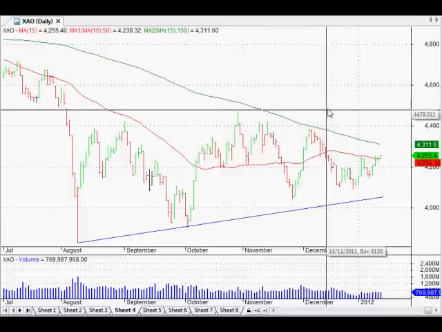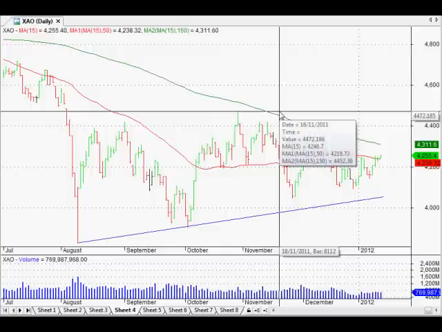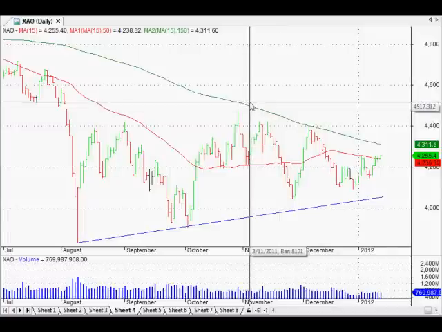Let's jump straight into it because the first one we're looking at is the All Ordinaries, and we've got two of the most important lessons that I really want to share with you. And look, I'm just going to jump straight into those lessons, because the first one is: look at all the markets around the world.